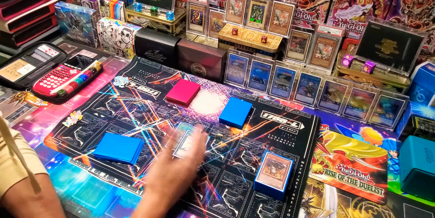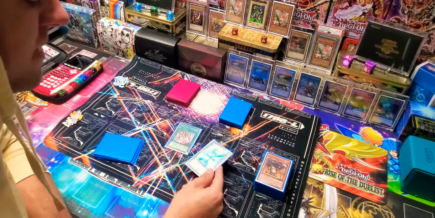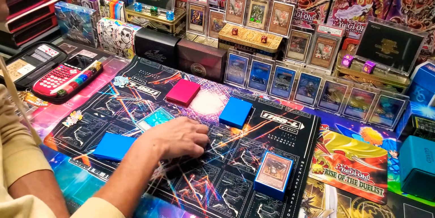And then Monster Reborn is super good with Tin Can, because obviously you're dumping your Dark Destroyers and your Slip Riders. You're not always going to get them to hand, so being able to just access any of your Kozmo monsters back for free is pretty good.